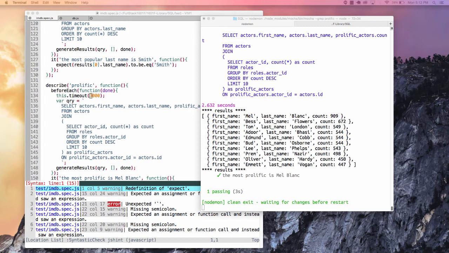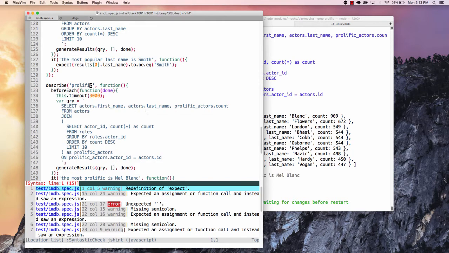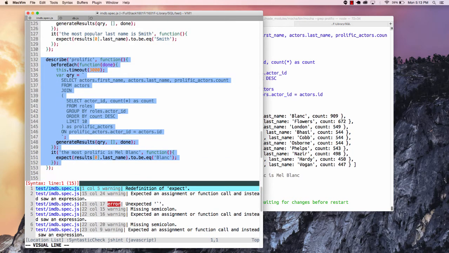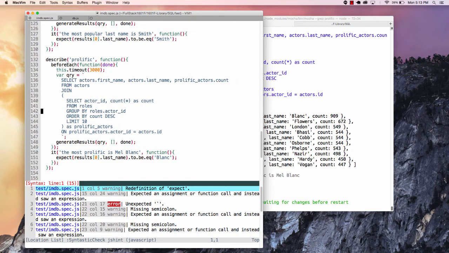So let's do another one here. This one we're going to look at, this is the bottom of the barrel. So this is going to be that we want to group the movies by genre and find out the least popular genre. So I'm going to copy this. We're going to call this bottom of barrel.